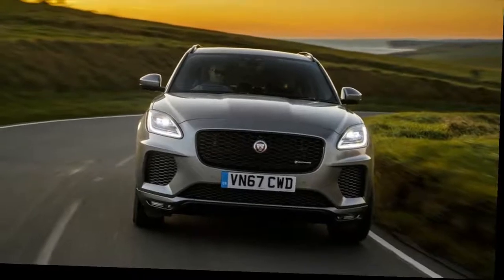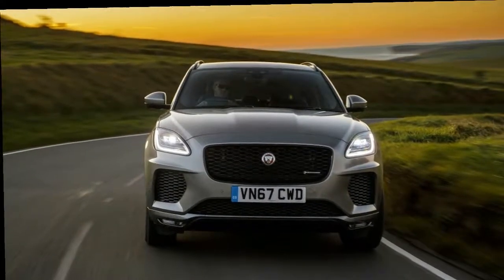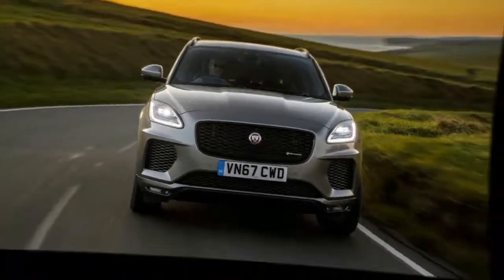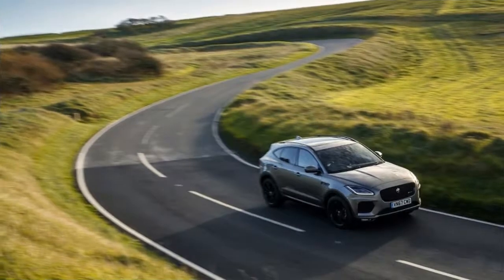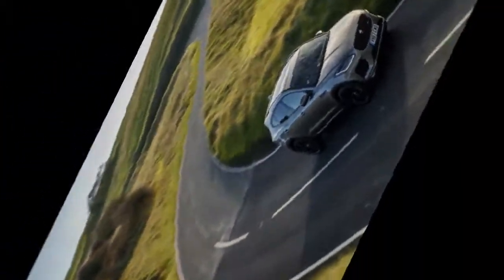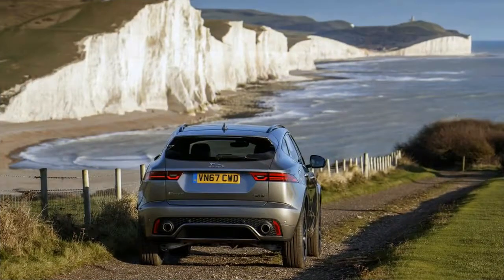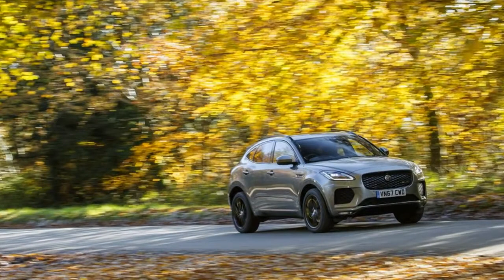There are two power options: 246 horsepower for the standard car and 296 horsepower for the R-Dynamic model. Also used on the Evoque, the active driveline system on R-Dynamic models is based around the GKN Twinster rear axle unit, with torque vectoring across the rear axle when engaged. It's the same hardware used by Ford to turn the Focus RS into an oversteering, drift-mode machine. Unlike Ford, Jaguar doesn't overspeed the rear axle to contrive that oversteering balance, though it was apparently considered early in development. The power advantage over close rivals like the 228-horsepower BMW X1 xDrive28i and 208-horsepower Mercedes GLA 250 means Jaguar has the sportiest option in its class.